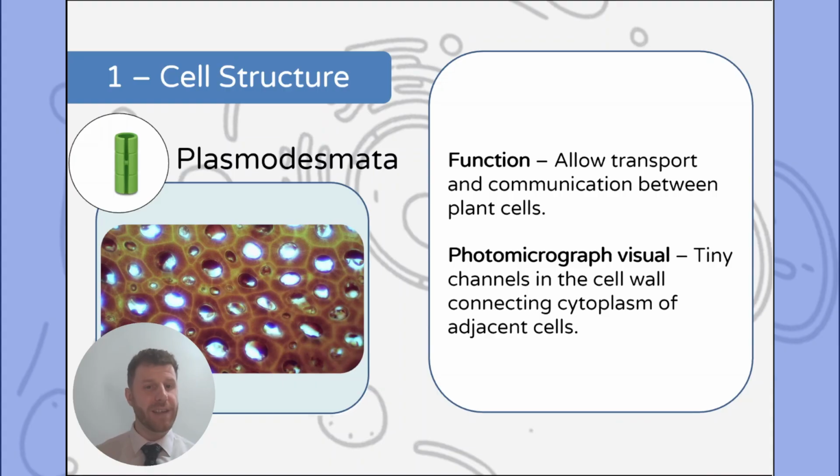Couldn't find a great diagram for you, but if you zoom in a little bit on this diagram, in between all of those plant cells that you can see there are very faint yellow lines which are identified as plasmodesmata.